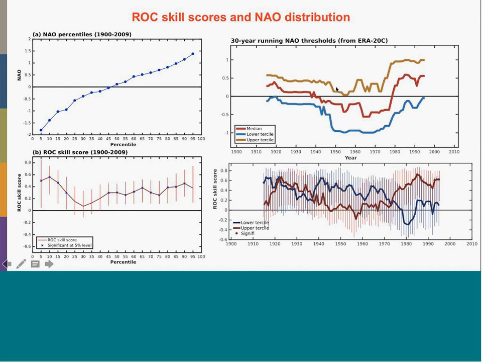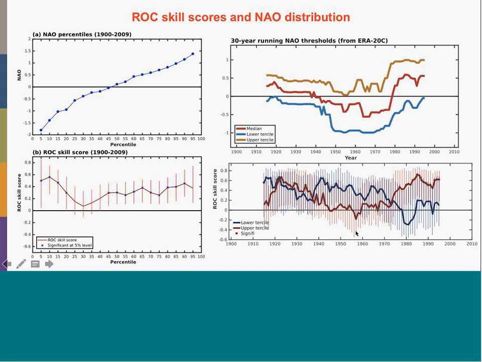On the right-hand side of this plot, we see just a simplification of the percentile distribution from the left for three thresholds. Red is the median, which is the 50th percentile. Blue is the lower tercile, so the 33rd percentile, and the upper tercile is the 67th. And how these thresholds defined through the tercile events change over time, if we apply the same sort of moving window as previously, shows you a little bit how the distribution of the ensemble forecast evolves over time. And we use these tercile thresholds to look at the time evolution of the skill score separately for the lower and the upper terciles.